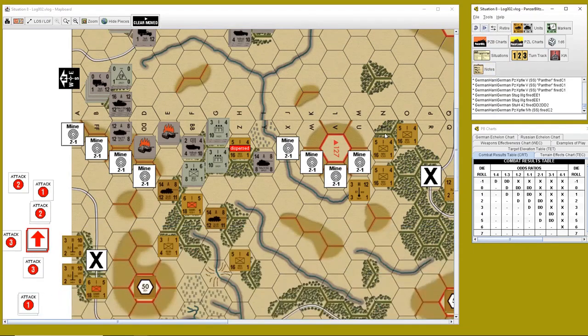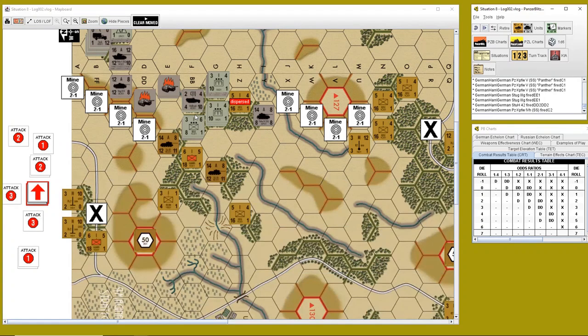Okay, so he's now taken that space. He took it out with the Panthers and everything firing at it, and he's moved into it. So obviously I can't block it now. So I've got to think of a different plan to block, because with that there, he can start moving through over here.